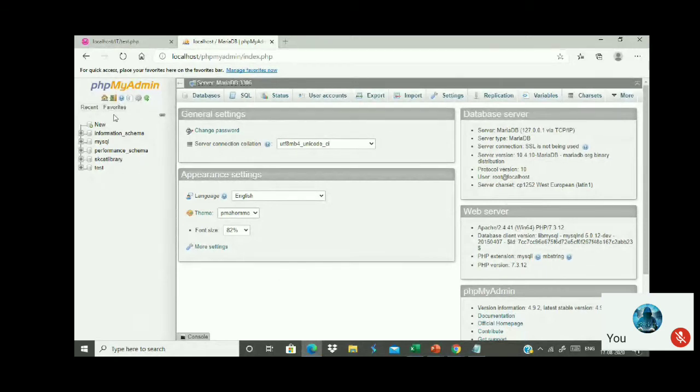Okay, now what you see here on the left side are the various databases. A database is different from the table you see. A database can have a collection of tables.